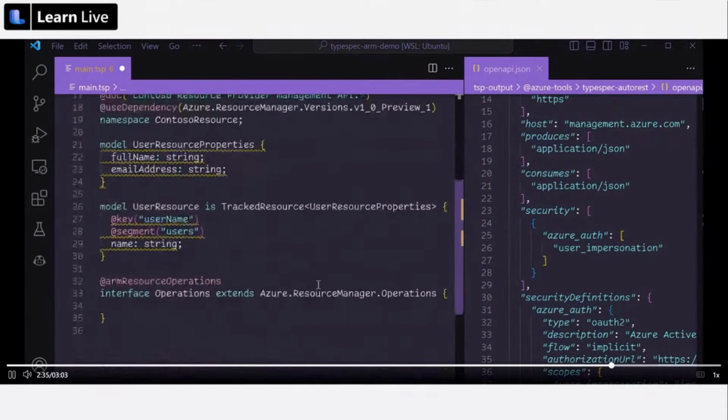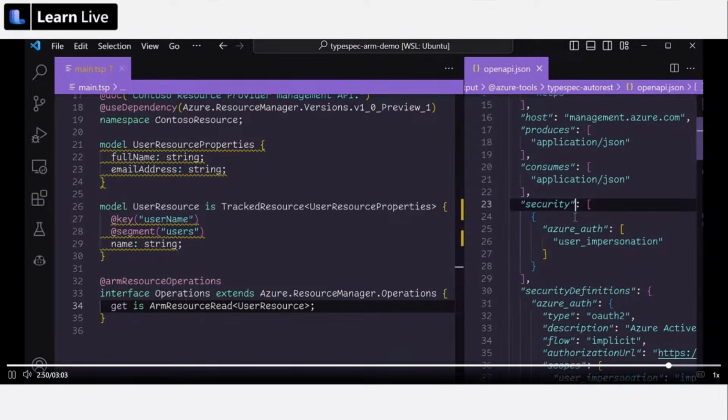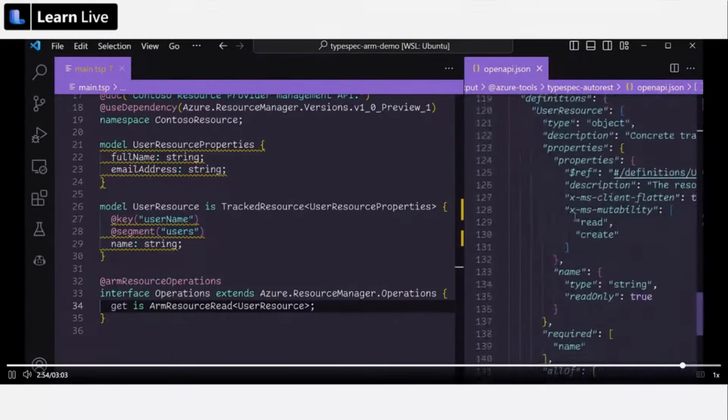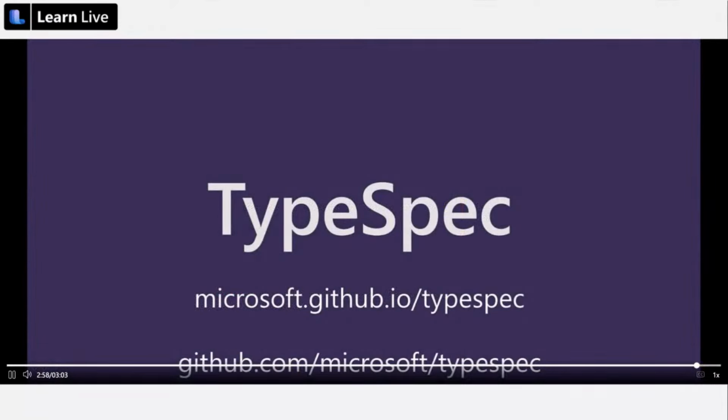Build custom linters to warn developers about questionable API choices at design time. Build custom type and decorator vocabularies to describe APIs in terms of your business's needs rather than low-level protocol details. Build emitters to produce custom artifacts like highly tailored service or client code, documentation, database schemas, or other API description formats. TypeSpec is open source and available today in pre-beta. Visit our website and GitHub to learn more.